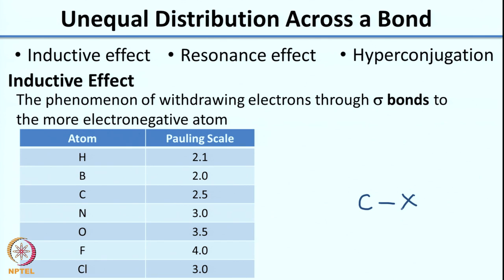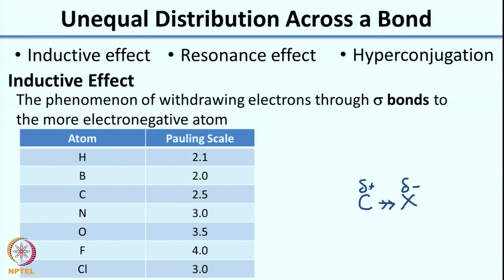I had shown you in the previous slide, now if X is an electronegative atom, what electronegative means is that X has a greater tendency to pull electrons towards itself from this bond that I have drawn here. Now as it pulls electrons, you end up getting a delta negative, or a small negative charge, and a delta positive, which is a small positive charge on the carbon.